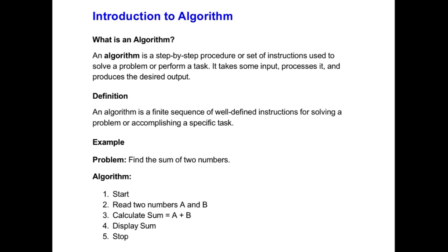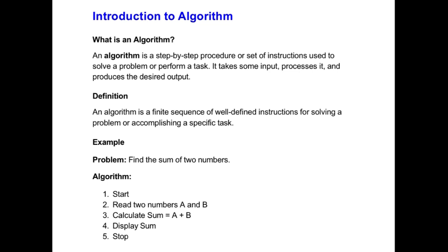So we move to what is an algorithm. An algorithm is a step-by-step procedure or set of instructions used to solve a problem or perform a task. Simply, algorithm equals a step-by-step solution to a problem. We want to solve a problem, then we follow step-by-step instructions or procedures. This is an algorithm.